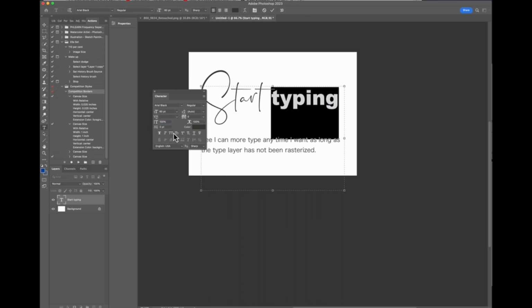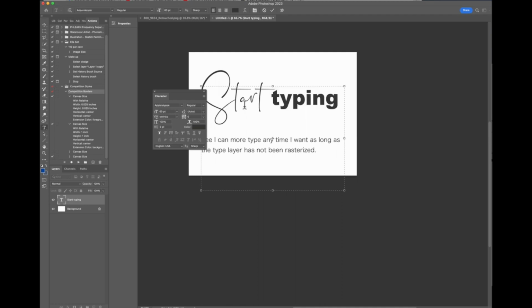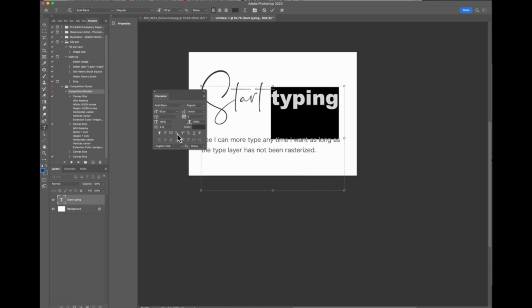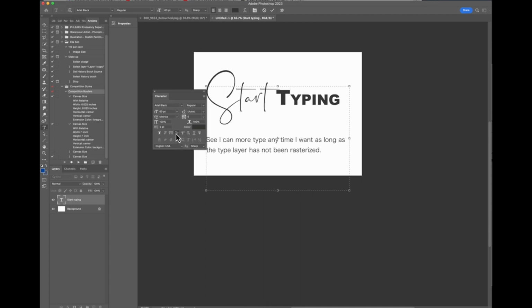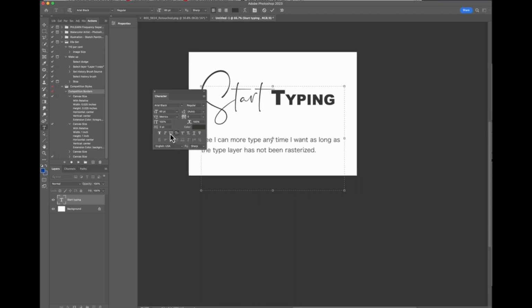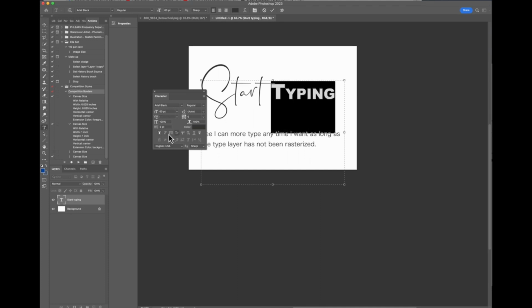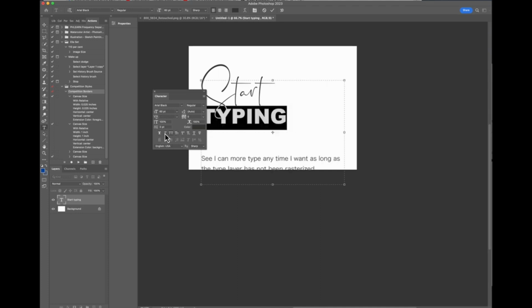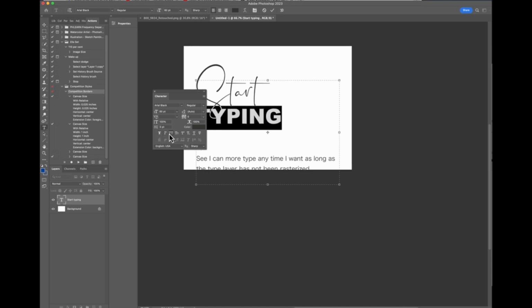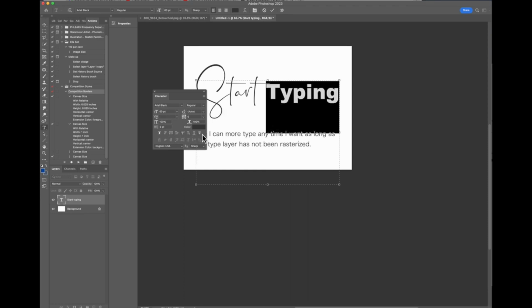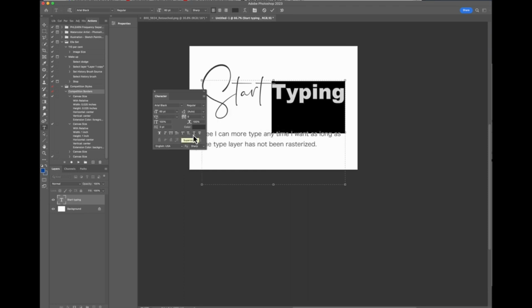You also have some faux fonts down here. So in other words, if I modify that and say I want small caps, it's going to turn everything into caps, and anything that really is a cap, it's going to make slightly larger. So that's what small caps is. This one is all caps. This one is italicized, and this one is bolding it. So you have all of those options as well. You have a couple more in here that are rarely used. I'm not going to go into it at the moment.